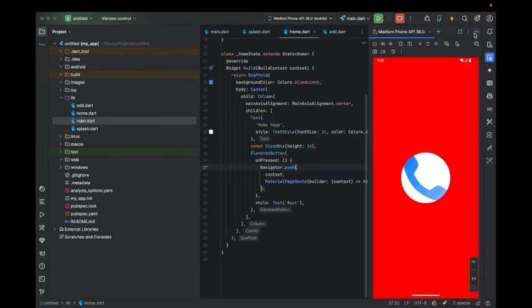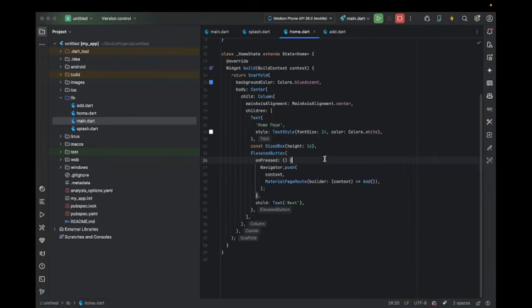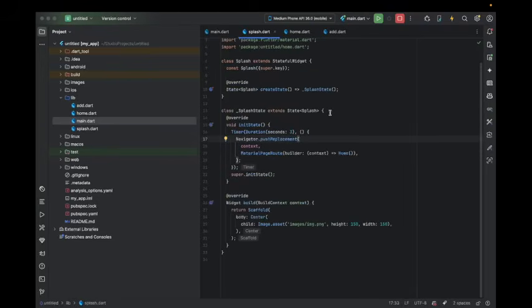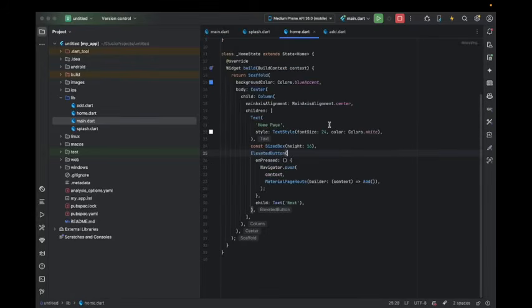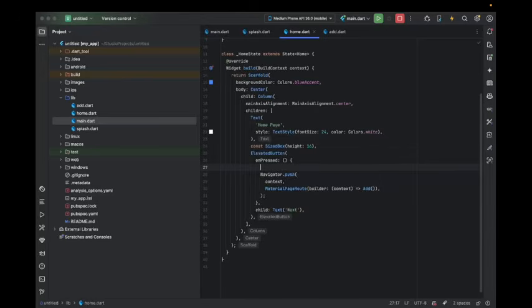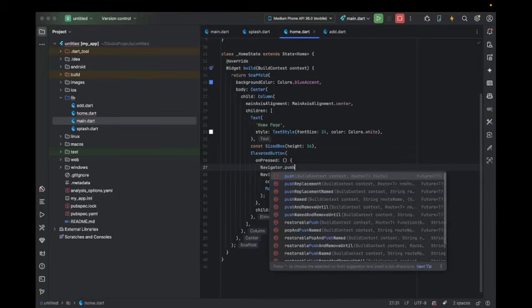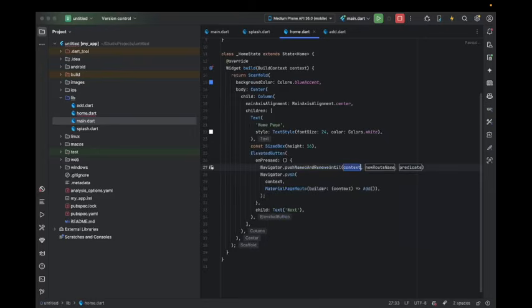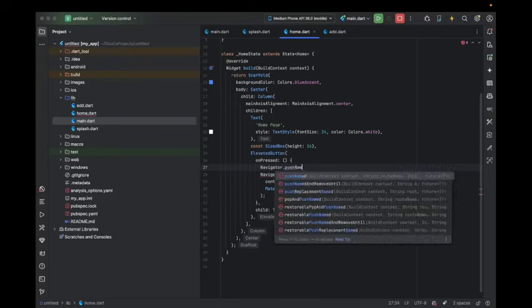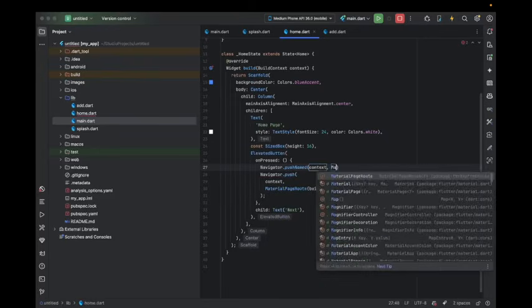So this is the Navigator. These three, four things are used for navigation. Now we have some other things as well in navigation, like Navigator.pushNamed. Now what is this push?